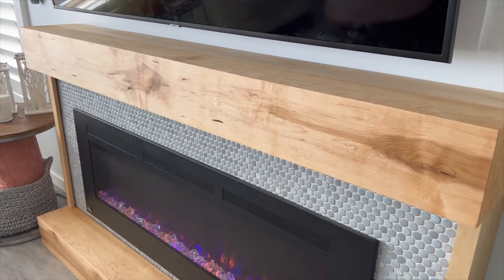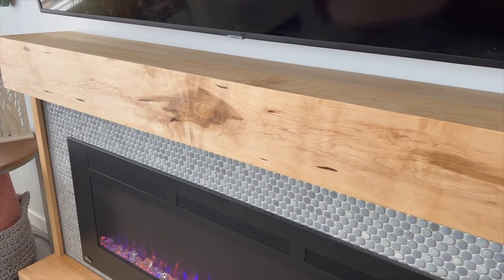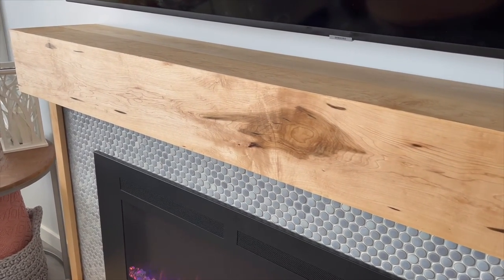I'm going to show you how I built this maple mantel and hearth for an electric fireplace in a beautiful home on Lake Superior.